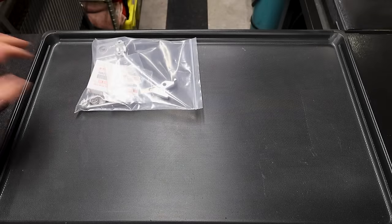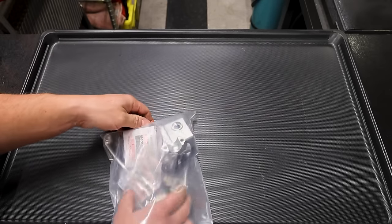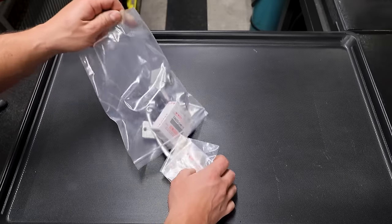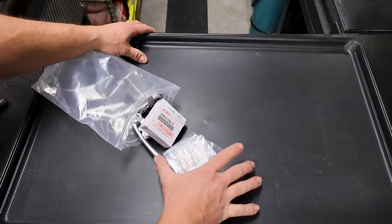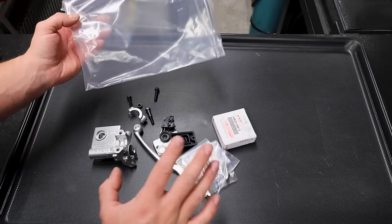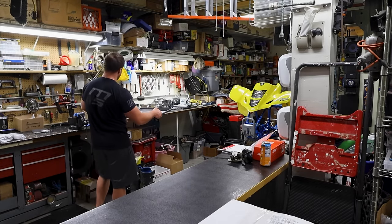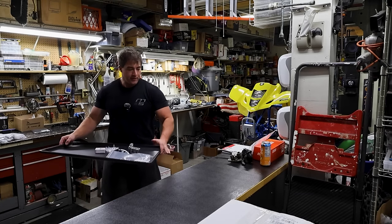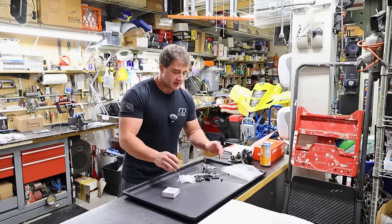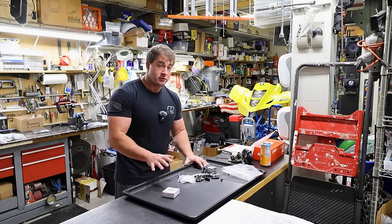So let's start with the master cylinder and pull the parts out. This tray is super nice for organization, with a bench topper mat underneath - I use double-sided tape so it doesn't slide around. It's actually for a dog kennel or something. What's nice is if you decide you're not going to be working on these particular components anymore, you can just take the tray and put it on your accessory bench and get it out of the way. With all these little parts, if you wanted to shift gears, you'd have to pack everything up - this is really good for organization.